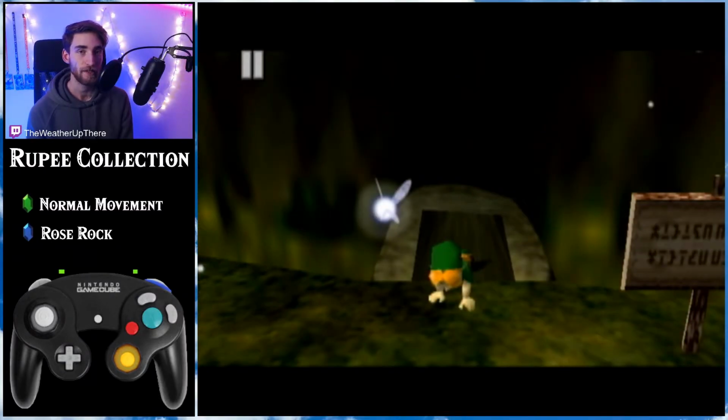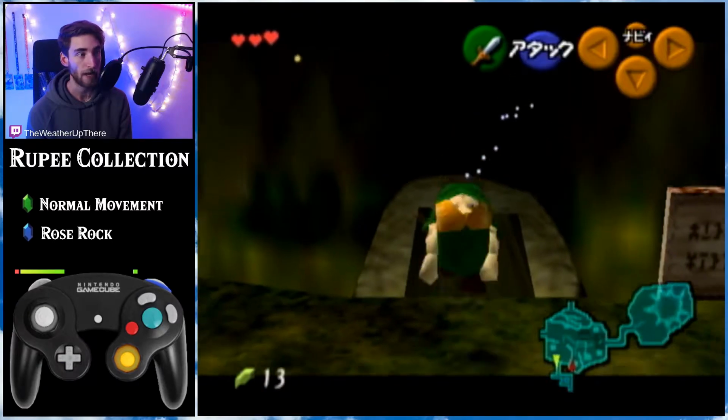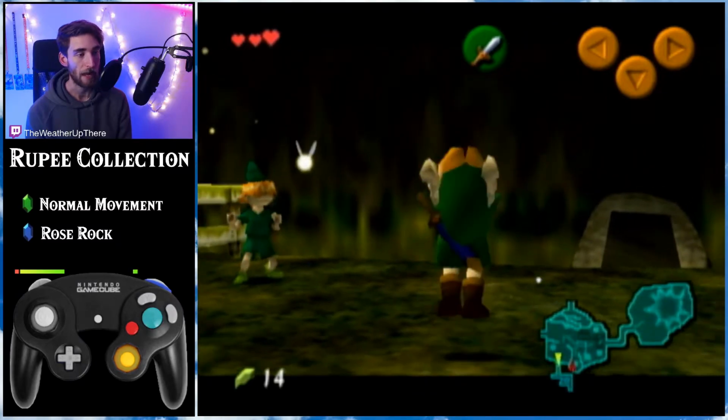Okay, so first up is the normal rupee movement. For this, we're going to turn around after we exit the crawl space and target. Here we're going to do a backflip to collect the first green rupee, side hop to the left, backflip twice.